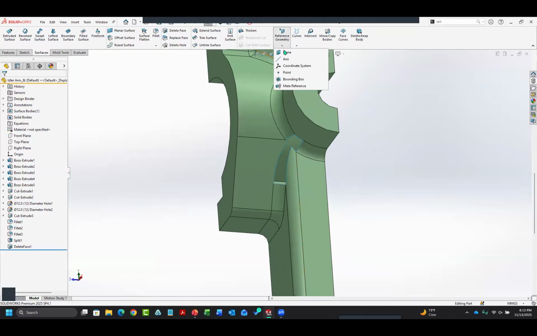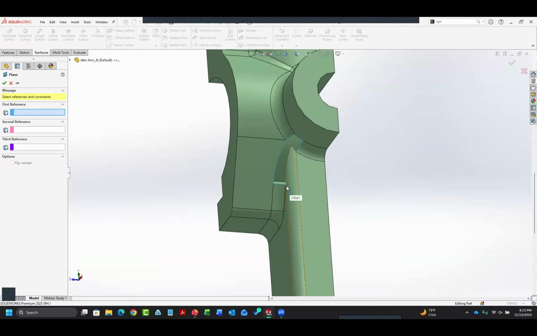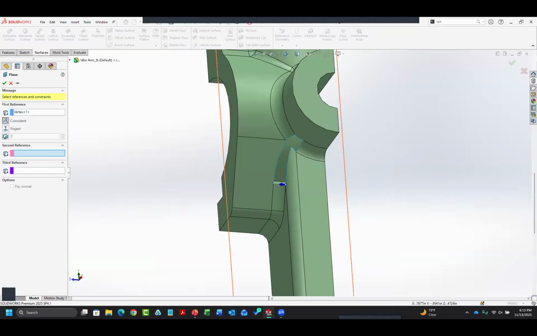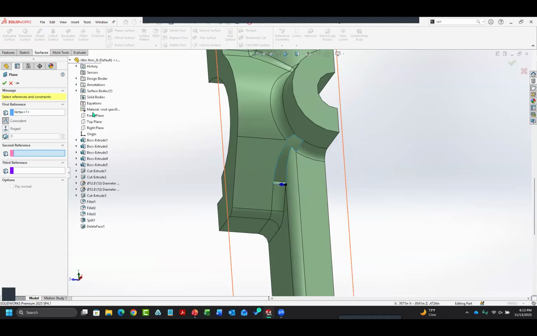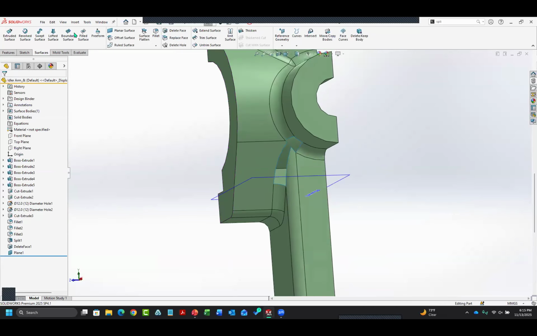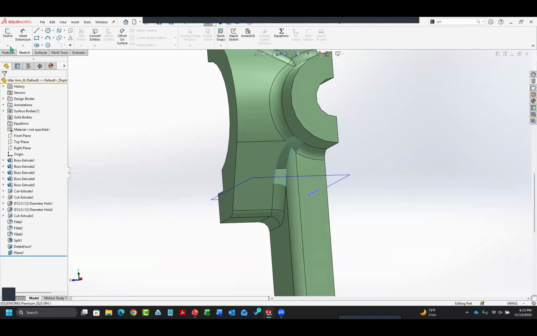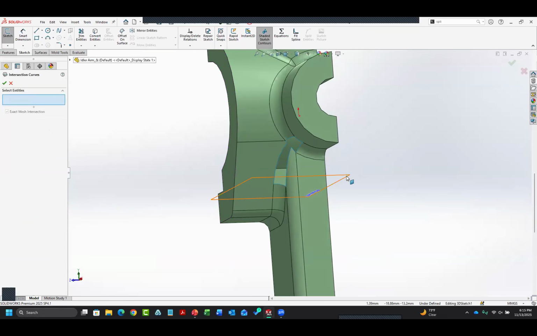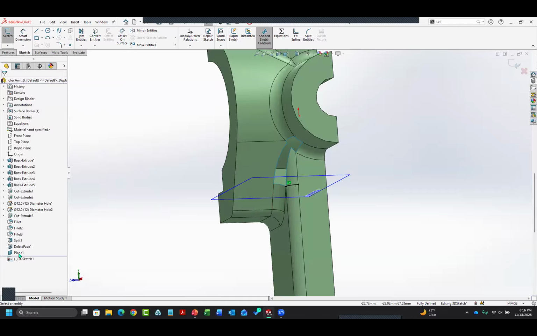So what I'm going to do is I'm going to create another plane that's right at that point, and then I need a second reference here from my top plane. And then similar to what I did in the previous example, if you go into a 3D sketch, use the intersection curve, you can use a plane and just this one curved filleted edge, and you get a kind of perfectly fitting spline arc curve exactly where that plane is going to be.